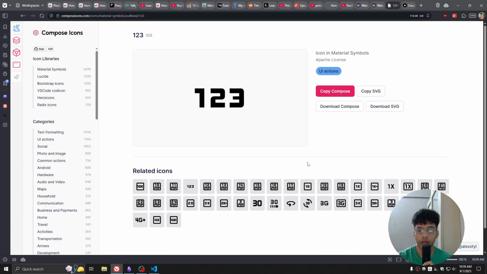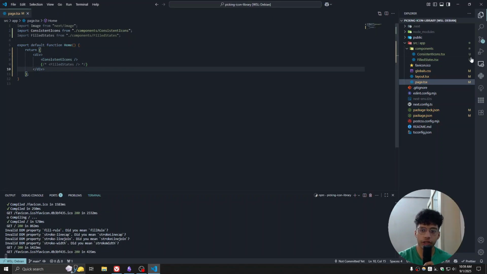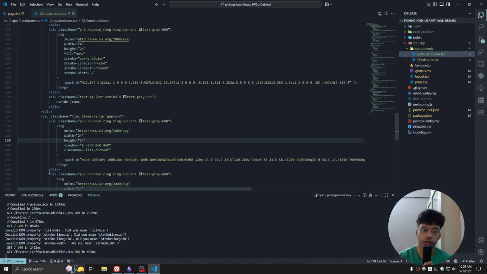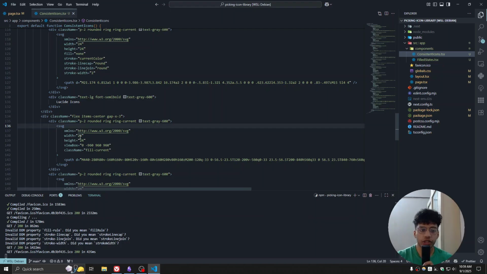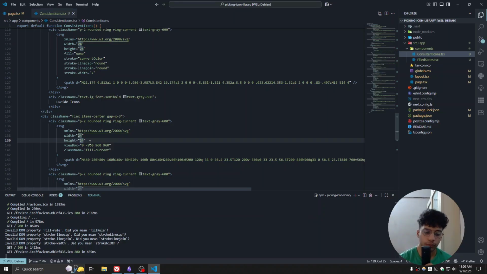So basically you can grab any icon from over here, copy the SVG and paste it in here, right? And if I show you this code over here, you can just paste a bunch of SVGs to represent the icons. Now these are SVG icons. You can easily customize them. You can easily change the size of the icon, the width, the height, anything you want. I will say avoid resizing icons too much, but SVGs are very, very customizable, so that's definitely a plus point.